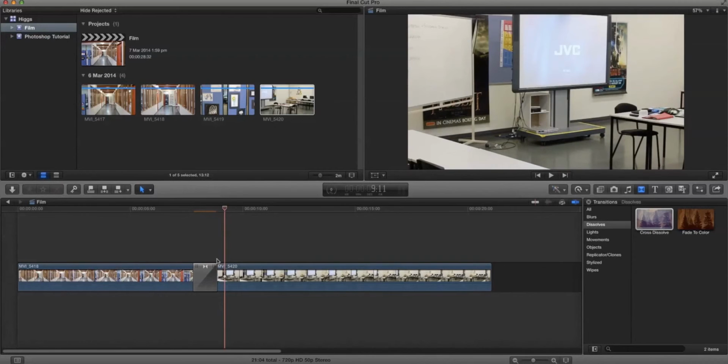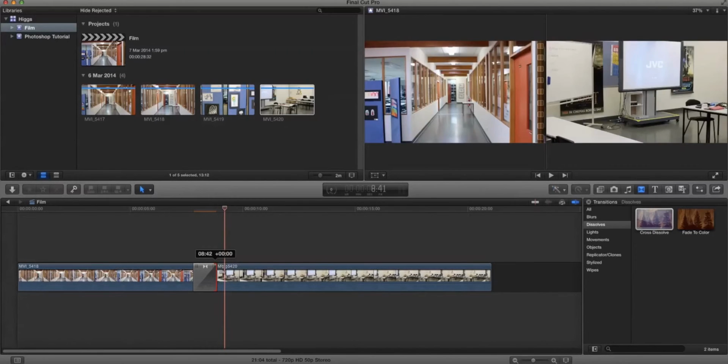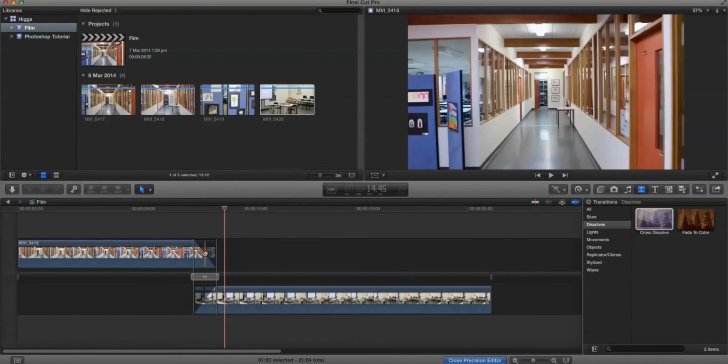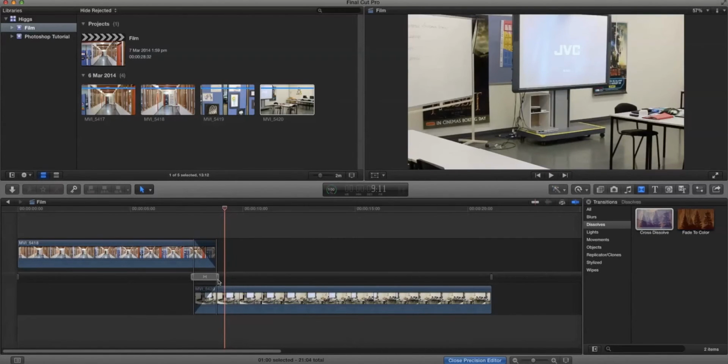If I wanted to extend that cross dissolve, if I wanted to make it larger, unfortunately, because I've added it at the very end and the very start of a clip, I haven't given Final Cut much room to manipulate that. So what I can do is double click on that, and this will open the fine-tune editing function of Final Cut.